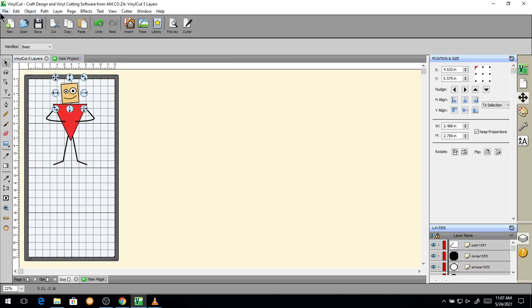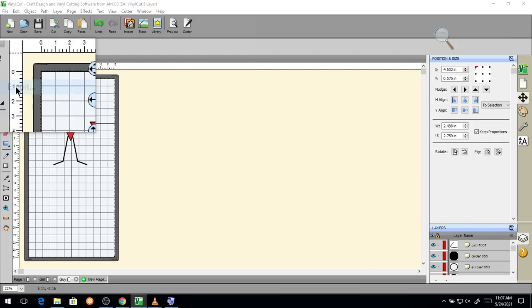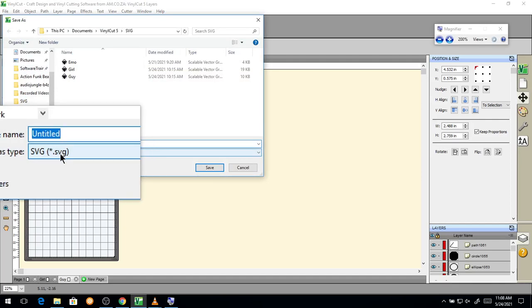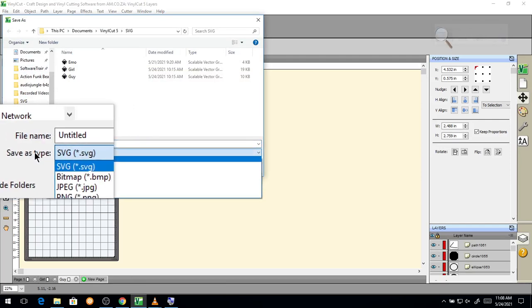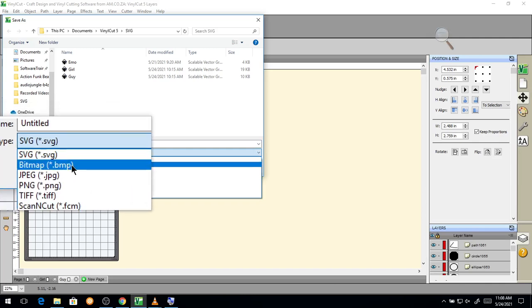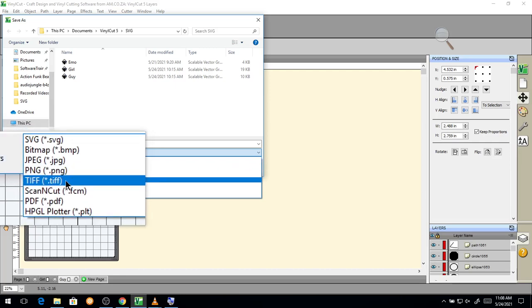Now if you want to find your export, we'll be going here to File, and then we go down to Export. Now to export anything as photo type graphics, if you click from your export save as type, we'll be going here to BMP, bitmap, JPEG, PNG and TIFF.